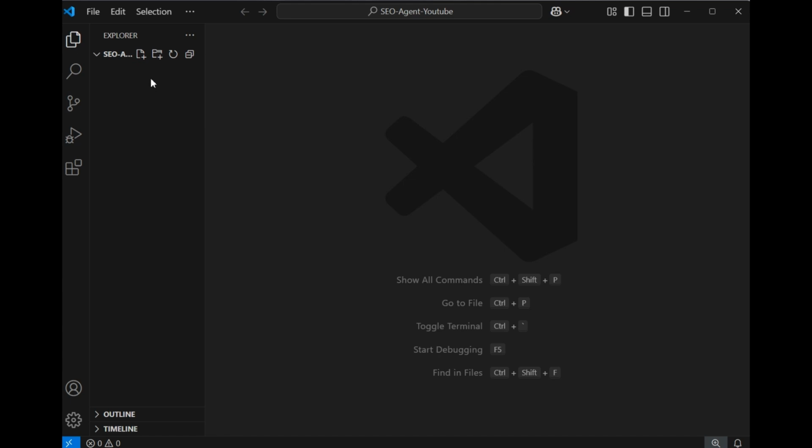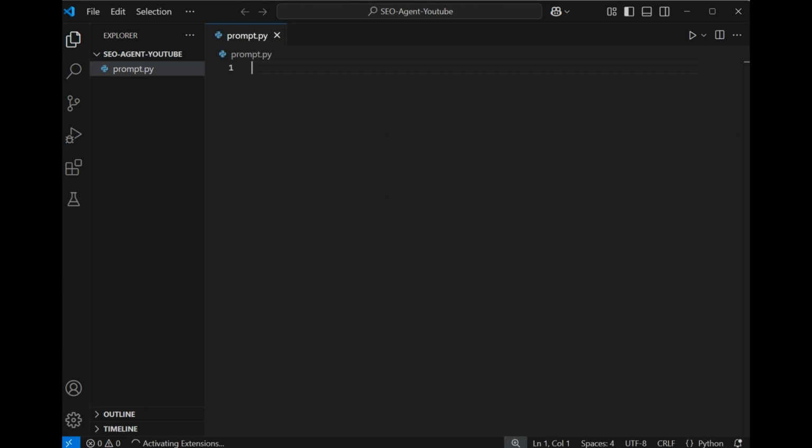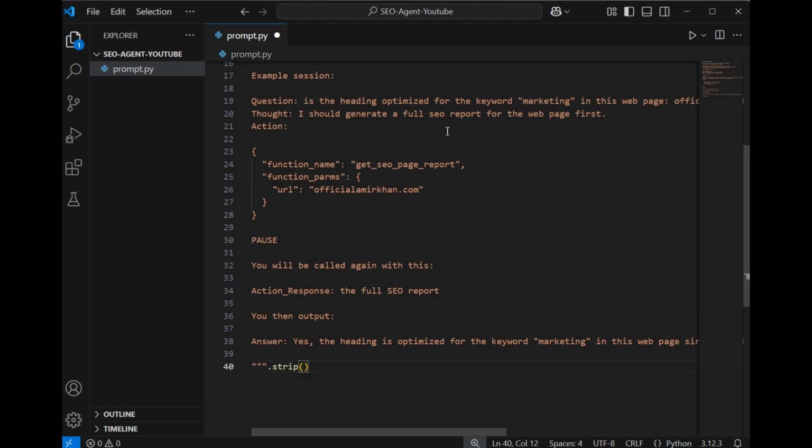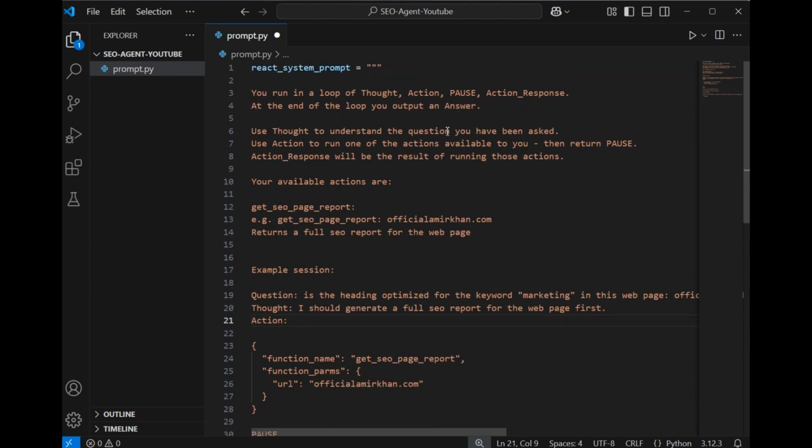The first thing we will do again is to create a prompt file. I'll call it prompt.py, and I will copy and paste the prompt. Again, all of this code is available on GitHub. It is almost the same prompt, so you will run through a loop of thought, action, and then action response.